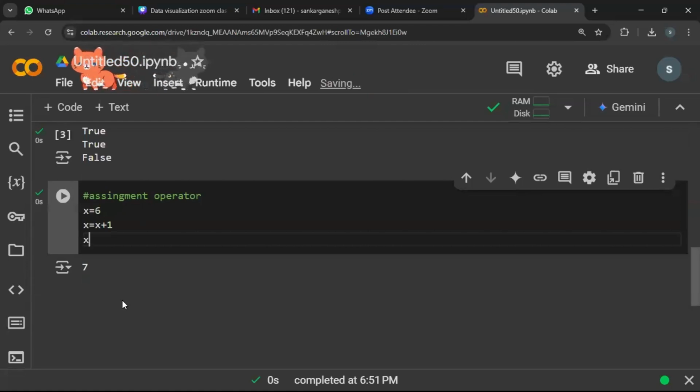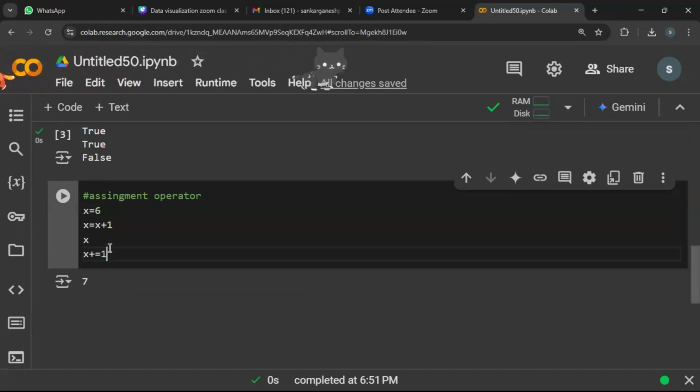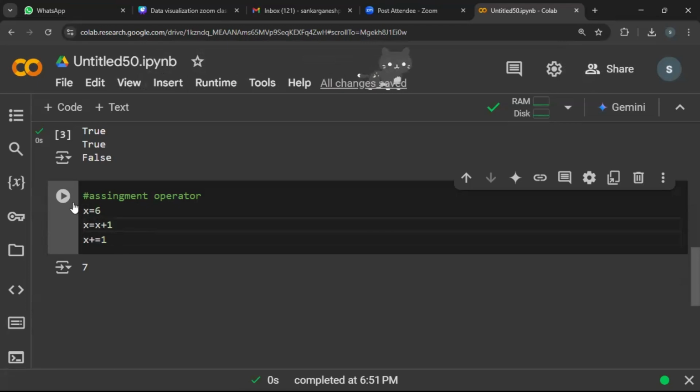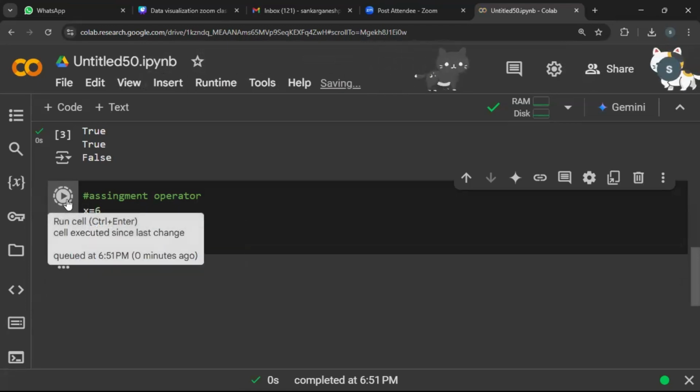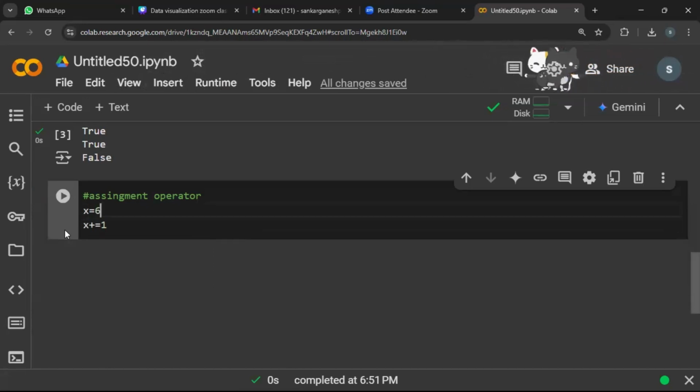Otherwise, we can use another method, that is x plus equal to 1. This is the assignment operator method. Both are the same. This also gives the same output, the second option also gives the same output, but the method is different. In this place, we can calculate the value, like adding the value and storing it in the same variable. Again, we can call the variable name, then the output will come. Now I will directly assign the value. In this place, we don't need to call the variable name. Okay, we can remove this. So, again, I run this.